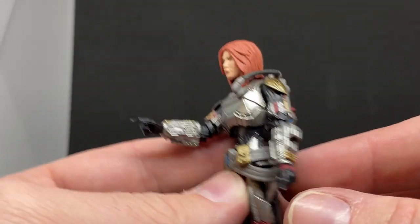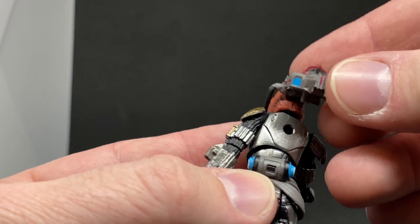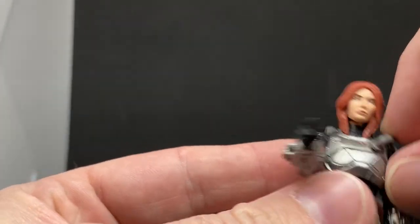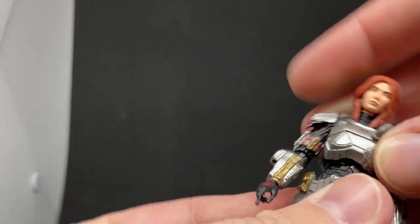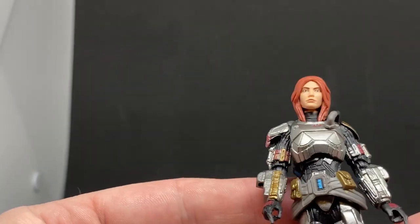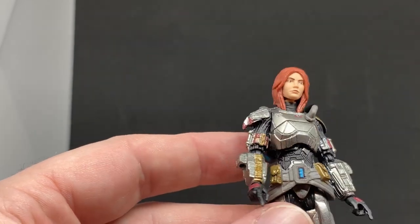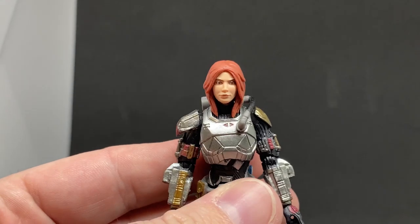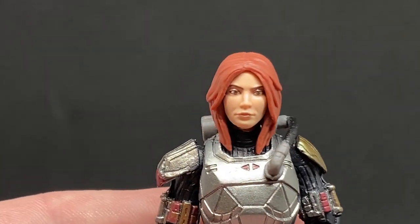Jetpack has sort of unpegged itself, but it sits on there well. I could be wrong, I don't remember it having the hose, but that could just be me. Might be thinking of another figure, but yeah, I don't really remember it having the hose over the shoulder, but I could be wrong. I just remember thinking the hair was too big on the old figure, where this one looks great. Really good likeness from the Old Republic game.